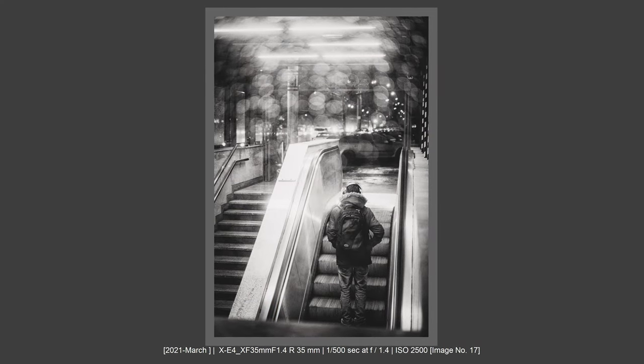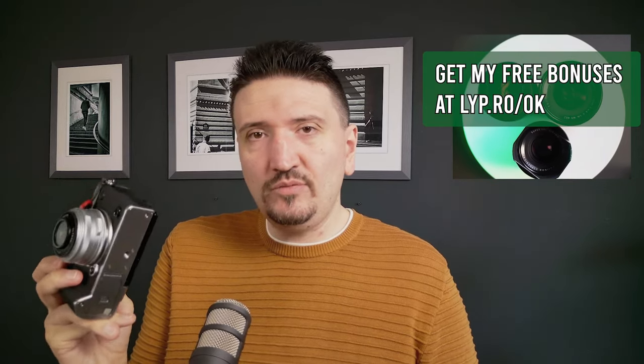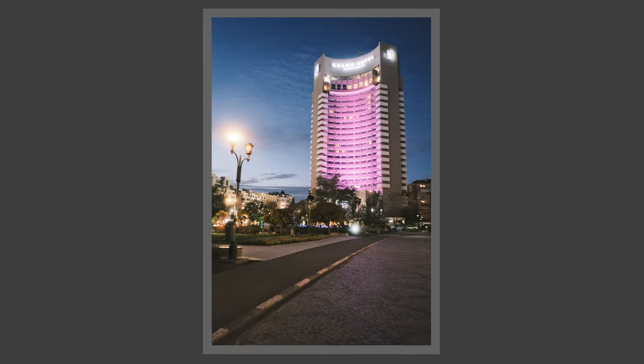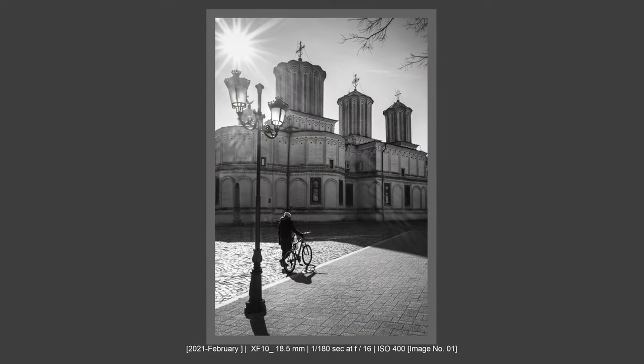For not losing money in the long term, start investing in your camera system with this in mind: I need two camera bodies for a full operating system covering all photography and videography needs. If you are only shooting family photography, street photography, or a specialized branch, that's another discussion. But for an all-around system covering all styles — if you're a content creator, a video and photo shooter, or a wedding photographer — you need at least two camera bodies. I recommend buying a capable larger camera with bigger resolution and greater AF, plus a smaller camera to accompany it. With these two bodies you'll be able to create all the combinations you need.